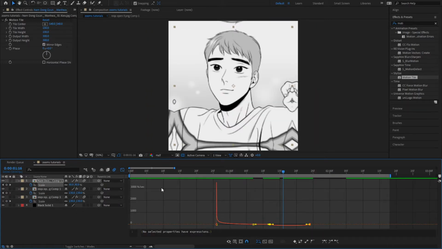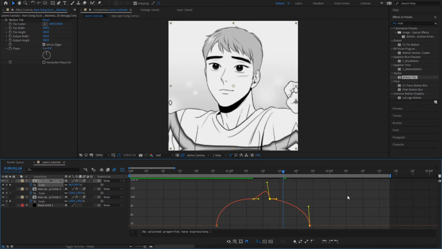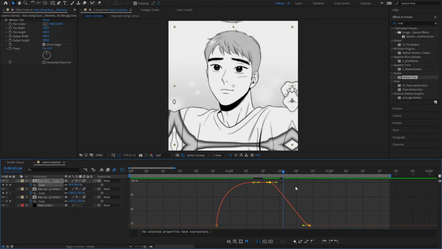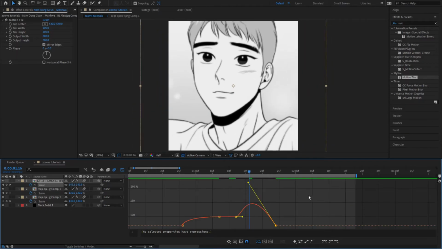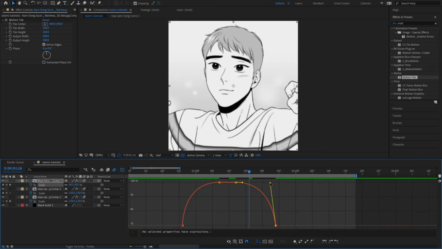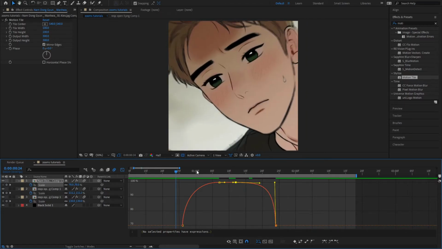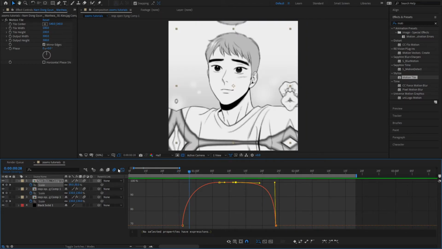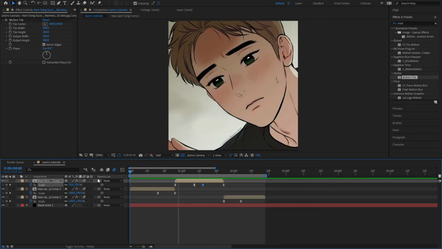Now, when I do zoom outs, don't ask me why. I prefer to actually use the value graph. Now, if this happens, which it probably will, so we just Control Z, go back and hold Shift and click on this keyframe. I don't know, that locks them together. I don't know what it does. I just discovered it. My mouse glitched, sorry. And I just drag it in like this. And boom. That's pretty much it for the zooms.